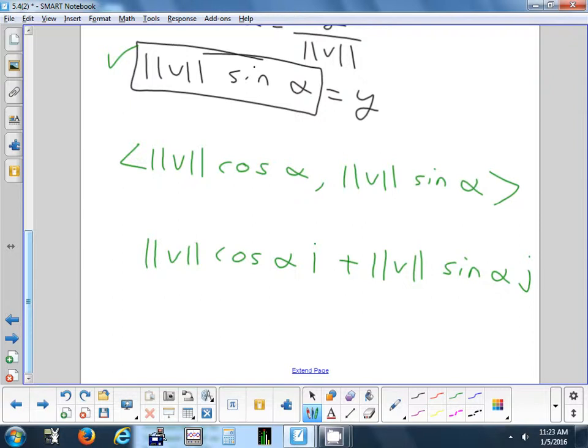What do they both have in common? So in front of each trig function, what do you have? The length, the magnitude. Yes, you have the length of V. So a lot of times, instead of writing it twice, they just put it in front once like this, and you think of it as a distributive property.